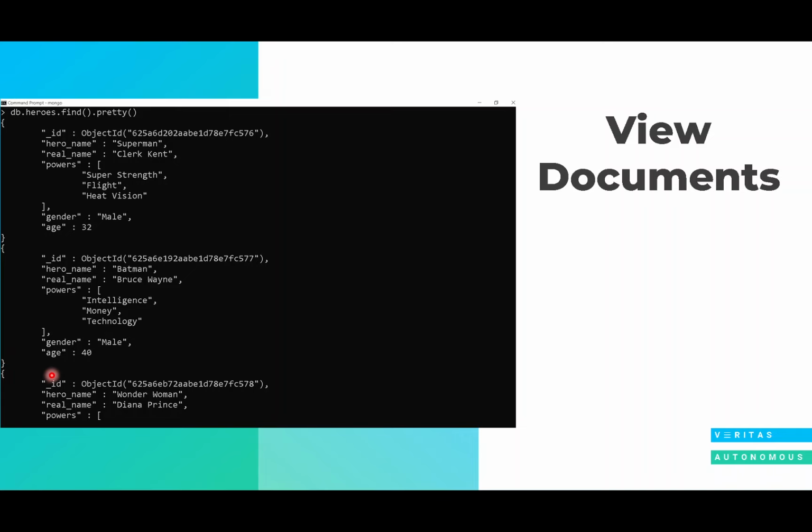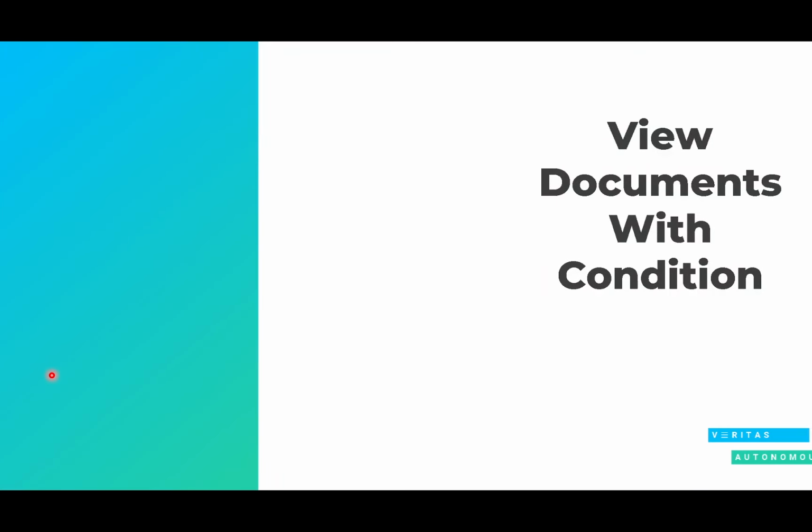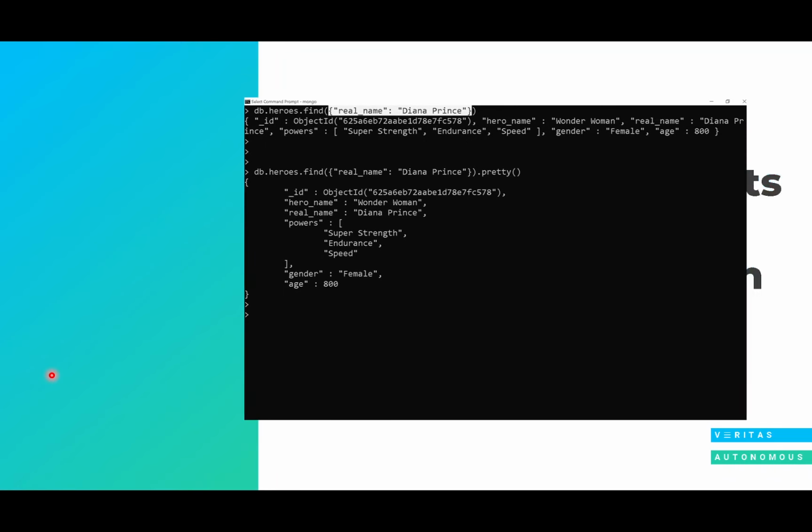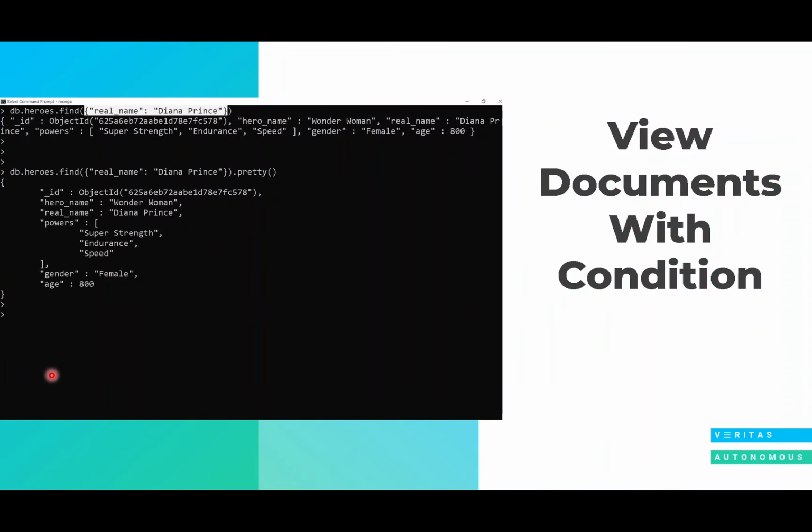Okay, and then most of the time we don't want to get all the records, and we don't want to get just one record, we want to get a specific record. Yes, we want to get one record, but we want to get a specific record.